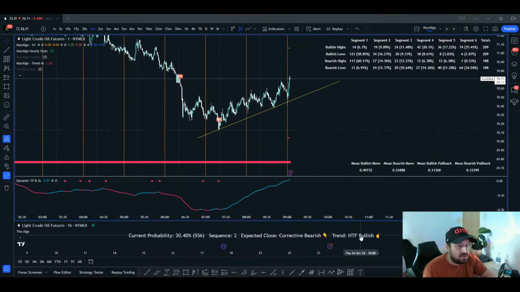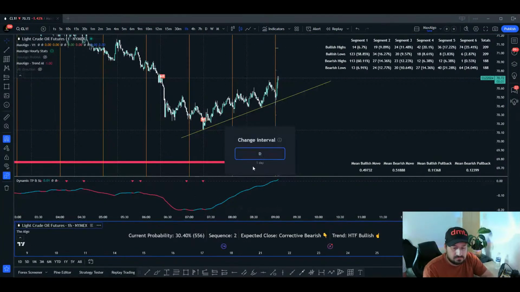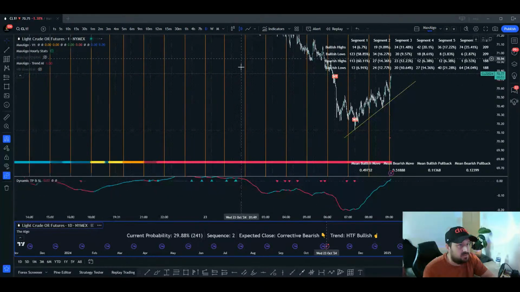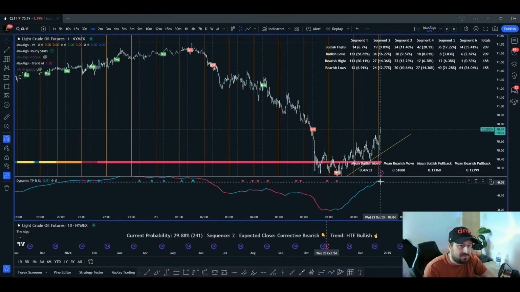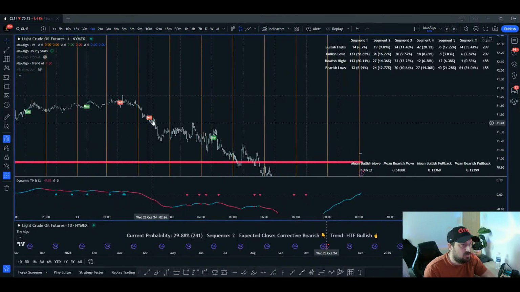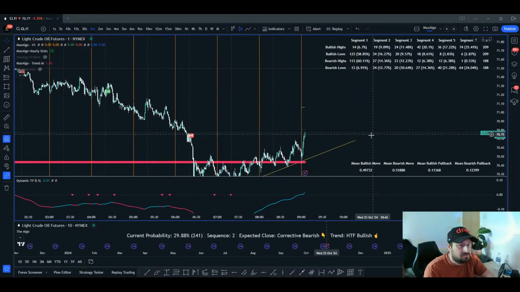But obviously our higher time frame is bullish. We are bearish in a higher time frame, so we are expecting at some point for this to flip the other way. And I think if we look at the daily, yeah, we're corrective bearish on the daily. So there's a 70% probability right now on the daily that we're actually going to close bullish. Obviously we opened up here. We were talking about it today, that before we go bullish, we'll have to come back above the 0 line here. Then we'll look for that transition and potentially look to bring us back up. But we don't trade that until we get the high probability putting us back in that direction.